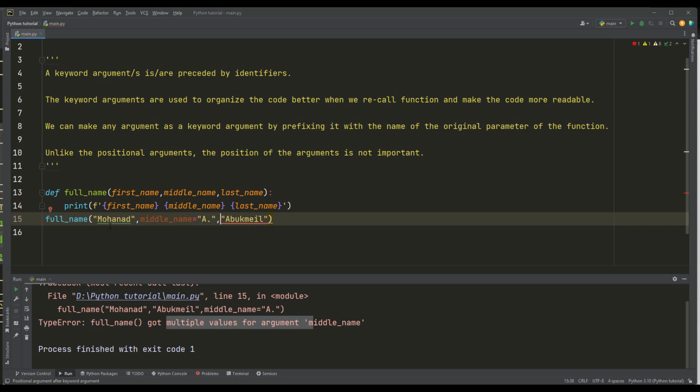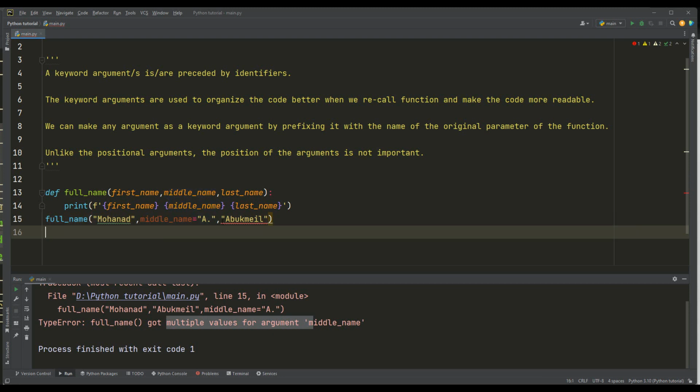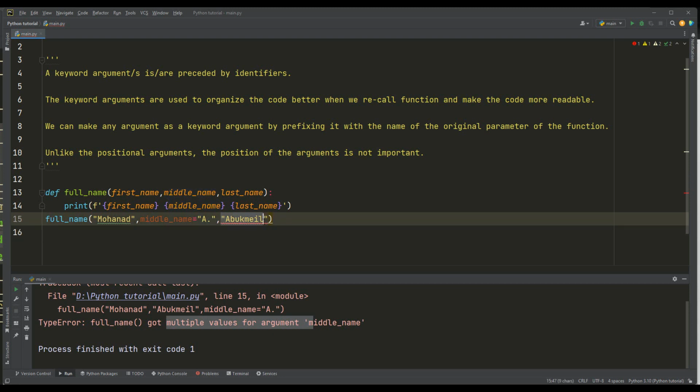So this is understood as a positional argument, and this is a keyword argument in the middle, but the last argument is still positional, so that doesn't work, because whenever we start the keyword arguments, all arguments afterwards should also be keyword arguments.